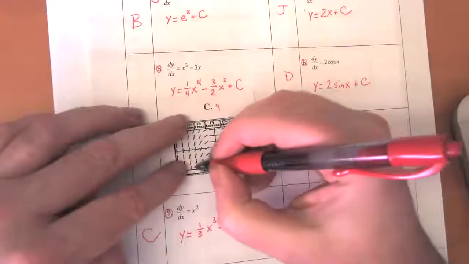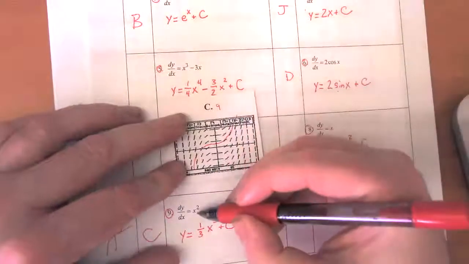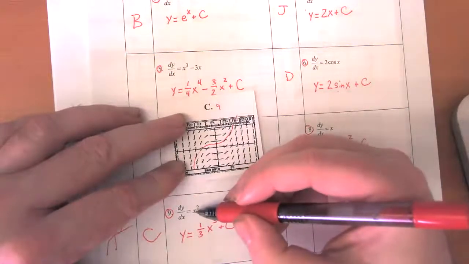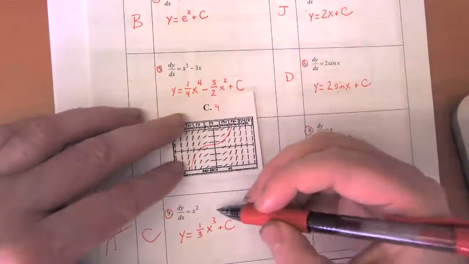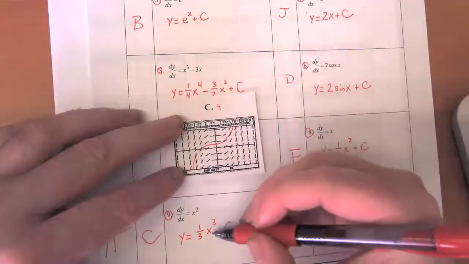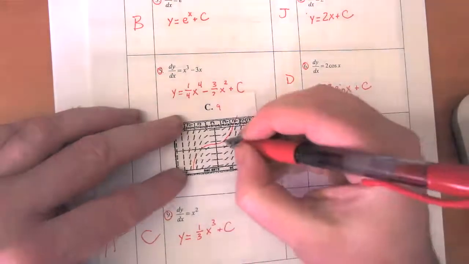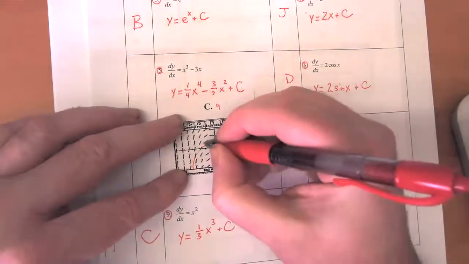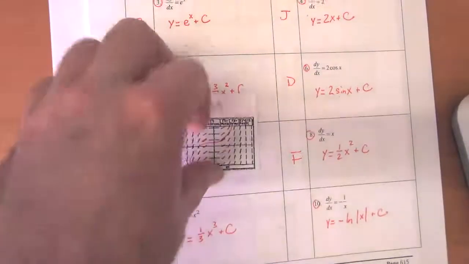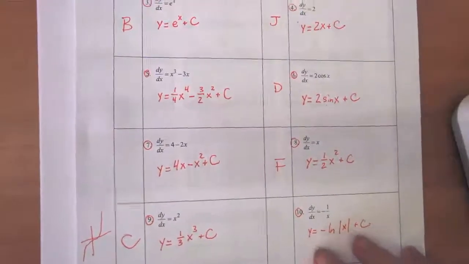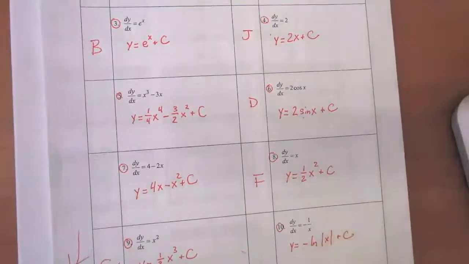All right, so that has our slope field looking like this. Once again, we can see that this is going to be flat only when x is equal to 0. Okay, and you can also see that when x is 1 or negative 1, the slope is going to be 1. So that's what we see here and here. Okay, so all kinds of clues in these slope fields. And let's see, what have we got left? We've got 5 and 7 and 10. All right, so, oh no, 7 we already did.